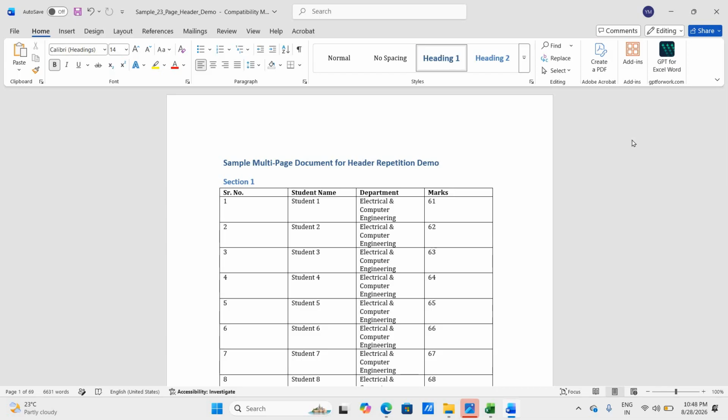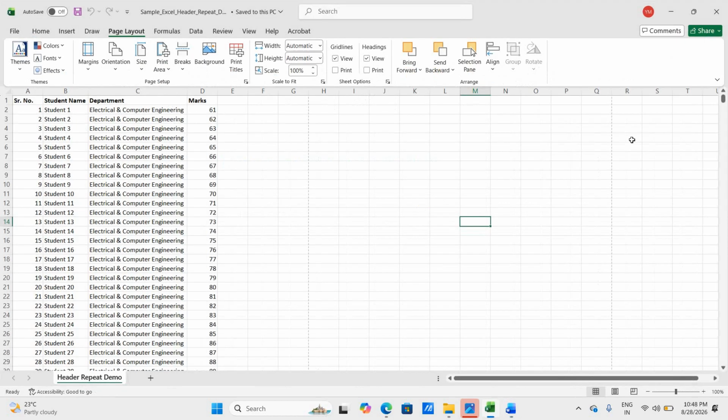Now we'll discuss how to repeat the header in the case of the Excel file. For this purpose, I will consider this example again. The information is in an Excel file having the header of serial number, student name, department and marks.